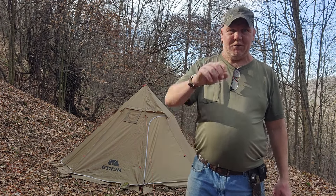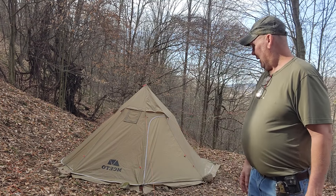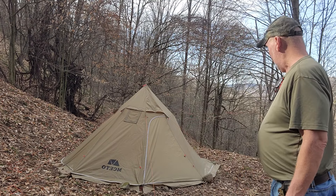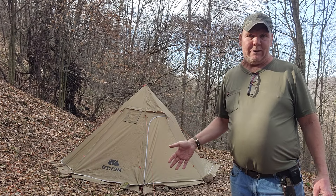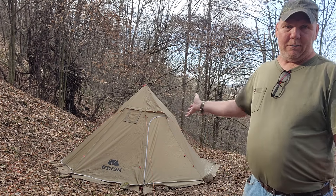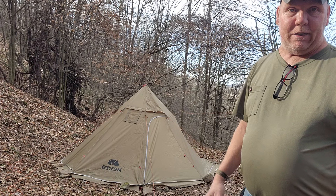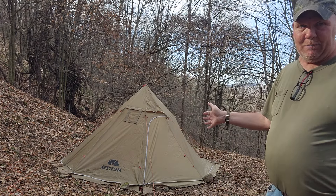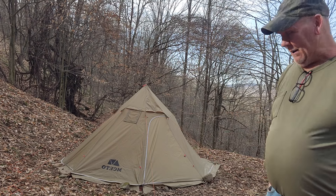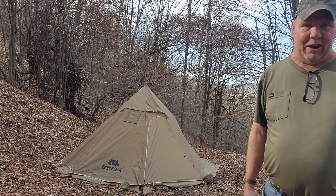Well hello folks, this is Kyle, Kyle's Tracks and Troves. Hope everyone's having a good evening. We're here doing the overnighter. There's my TP tent from TMU. I don't have the wood stove with me — it's supposed to be in the 50s, maybe upper 40s. Good weather. I do have my hoodie inside, a wool blanket, a tarp, and a pad. The pad is mostly keeping me out of the mud because I left the tent set up while I was sick. I reset it up but unfortunately the mud inside didn't dry. It's not bad out here but in there it's still kind of iffy. But that's alright, we'll make do.